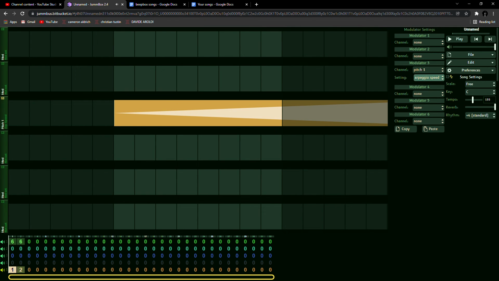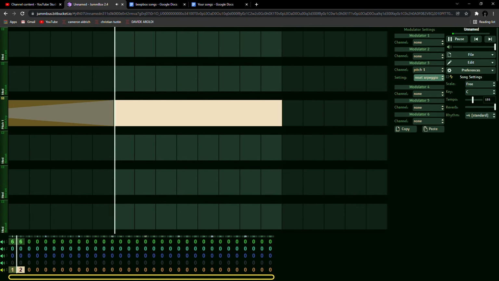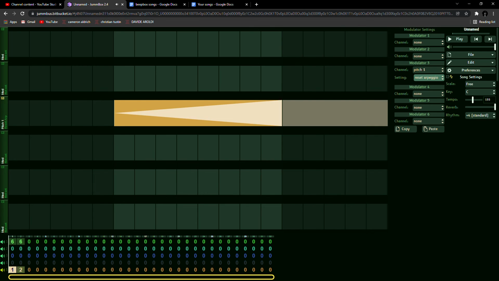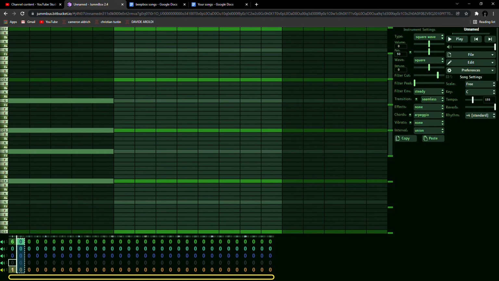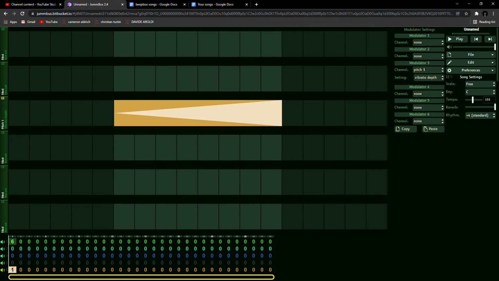Let's see. So there's arpeggio speed, reset arpeggio. The slider here, it doesn't matter what it's at, it'll always reset the arpeggio. It just resets it to its default speed. Vibrato depth. I'm going to bring this one from nothing to all the way up.